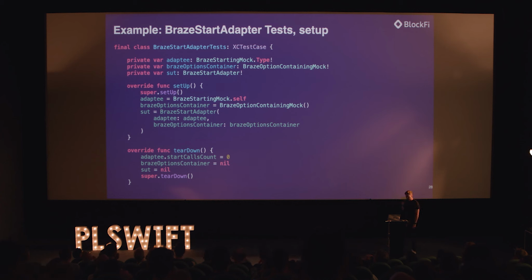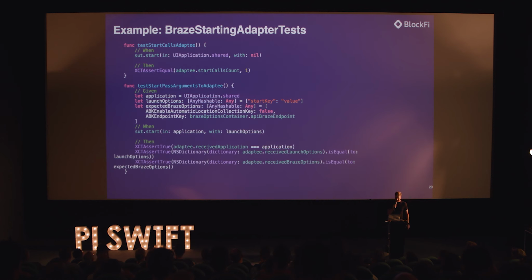This is the setup and teardown. Nothing big. We have a mock of the starting protocol, and this is a very nice part because we can inject this mock in the unit test, not the library itself, and this allows us to test the whole thing and all the use cases. And we should not forget that the starting function is static, so the parameters it saves in mocks are static too, which we need to handle in the teardown, because otherwise tests will be failing and we will have different behavior. So the test itself looks like this.